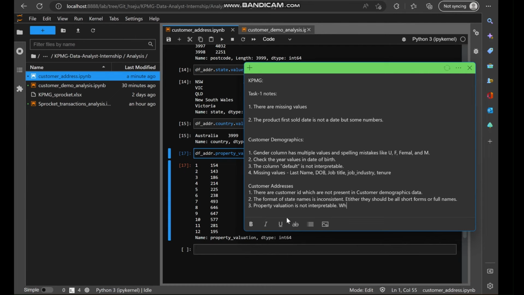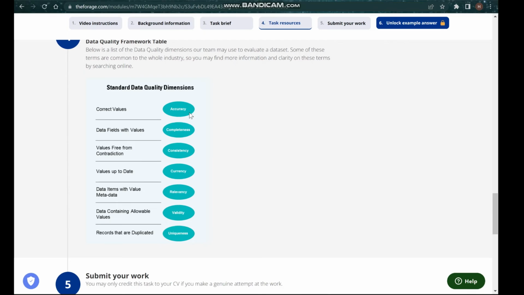I would not ask why this kind of data is required. It's up to them, whatever data they want to collect. But is it in millions or thousands? That would be my next question. Then we are looking at completeness, and when we looked in this area, we found many missing values. Apart from the last table of customer addresses, there were no missing values in them.